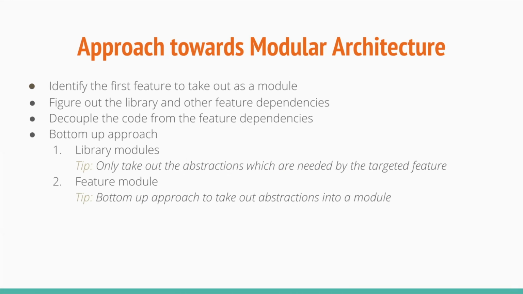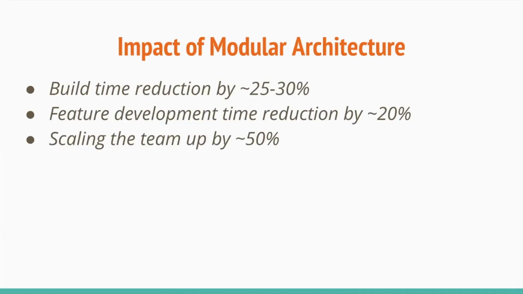Once we did it for a feature and we were confident, we took the same approach for a few other features. At the end of doing it for a few of them, what we could see was that our build time had reduced significantly. We could see a build time reduction of about 25 to 30%.